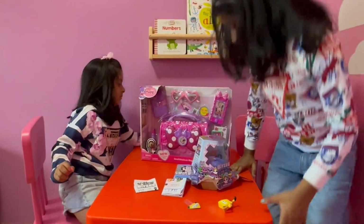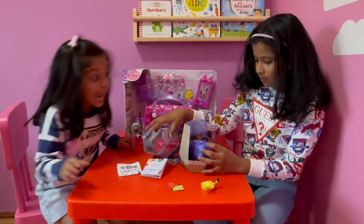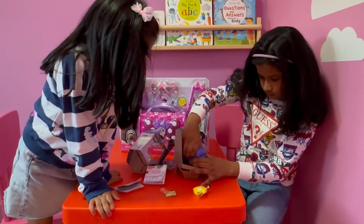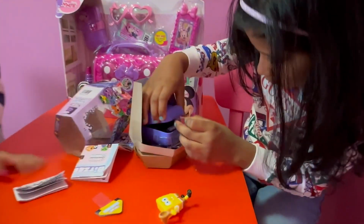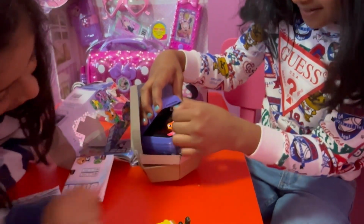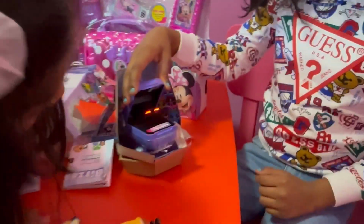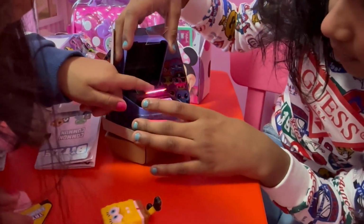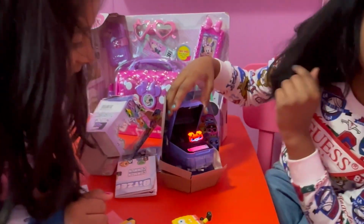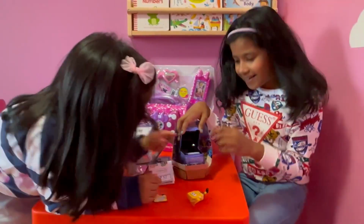Okay, guys, I'm back. And now I think it'll open now. So I think you just... Oh, okay. That was so smooth when she opened it like that. Wait, let me touch it. That's so cute. Ela, I touched it. Aww. That's so cute, look. Oh, it turned off. I touched it.